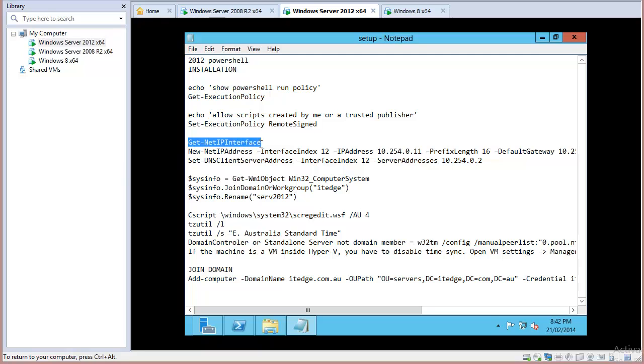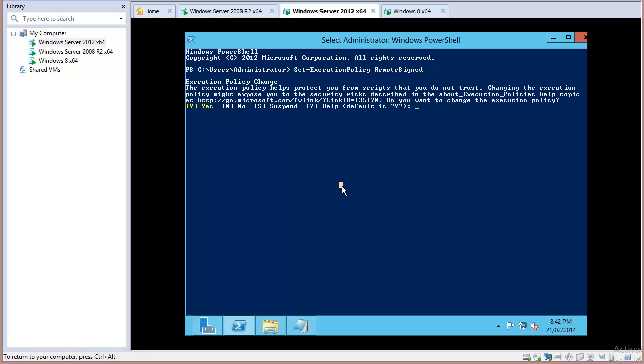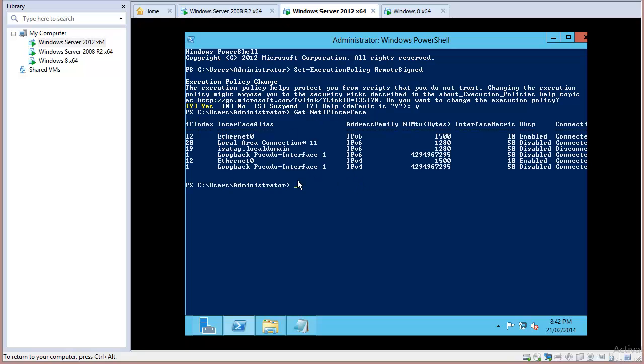We need to get the interface number, okay, and for that we use this command. You can see all these interfaces listed. We're not interested in the IPv6, just the IPv4, and we're not interested in the loopback. So here you go, number 12, Ethernet 0.